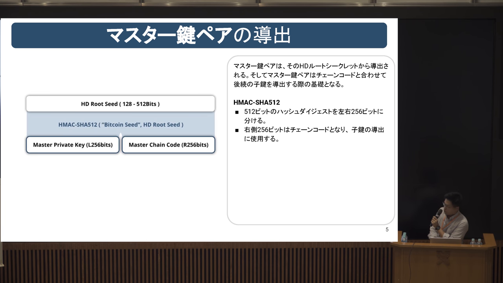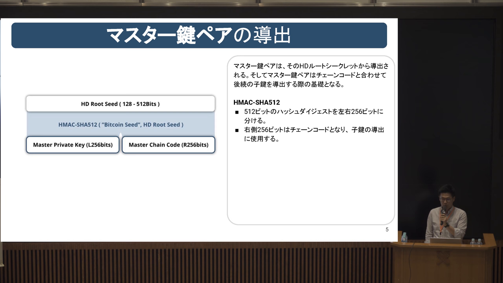So generating the master keys begins, again, with the root seed. As you can see here, valid entropy lengths go from 128 to 512 bits. So we generated 512 before, right? So that basically means you do not have to seed it with a mnemonic-derived root seed. You can also seed it with your own 128-bit entropy if you'd like. And we pass that root seed into the HMAC function, HMAC-SHA512, with "Bitcoin seed" as the key and the root seed as the message. And out comes 512 bits.